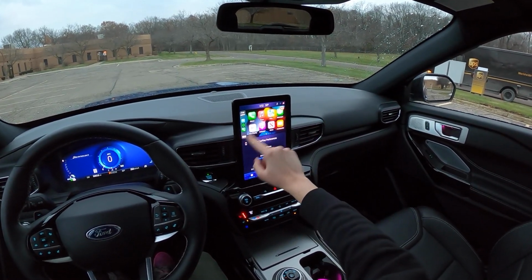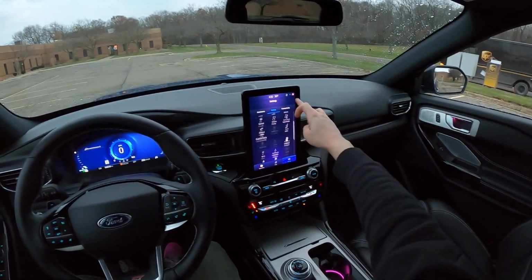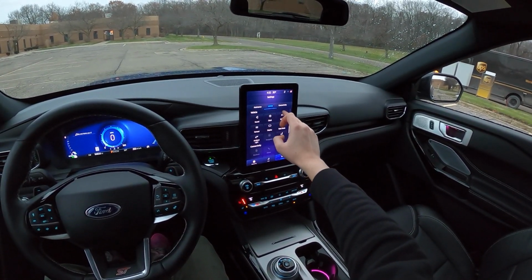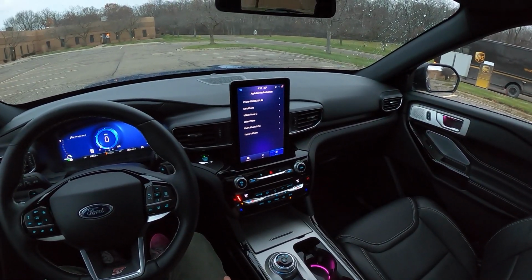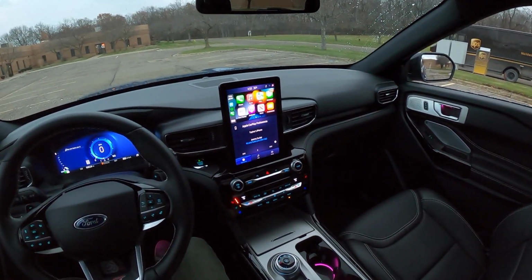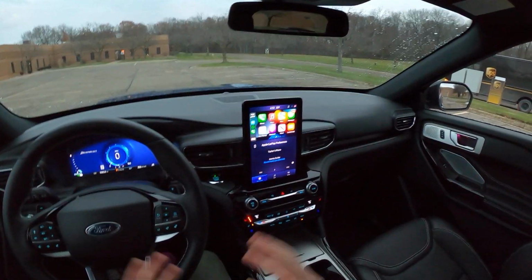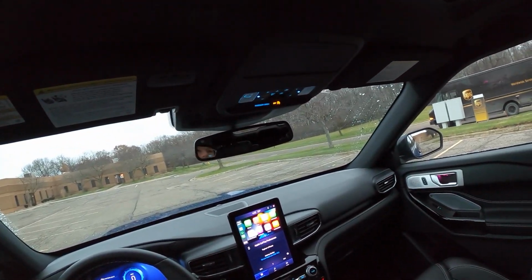Okay, well, as you can see, the overall vibe of this infotainment is just not really my favorite. The actual forward part of it reacts decently quick. We've got everything categorized into these 3 pillars here. Apple CarPlay. Let's see all the different phones that are in there. I mean, it's okay. If you want to know more about this infotainment, as well as the Bang & Olufsen sound system, make sure to check out Charlie's video on those items. He will have an in-depth review of both of those things.